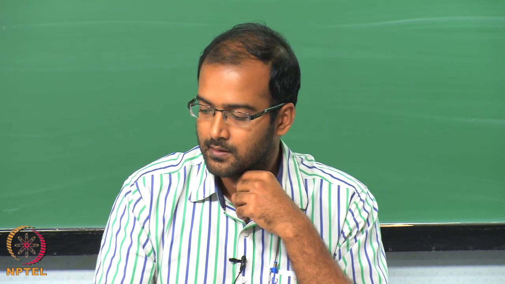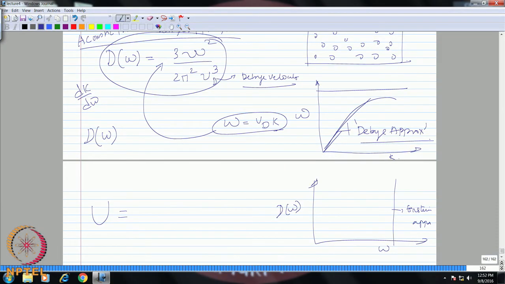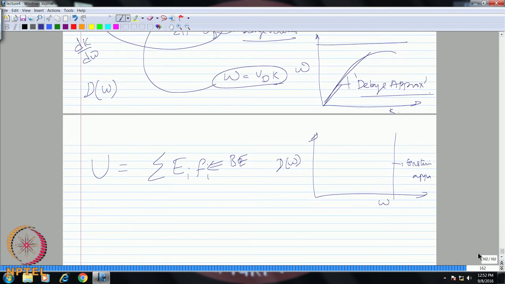So, therefore, use this. How will you use this information now? So, what I am asking you to do is get the internal energy, which is what? How do you find in this case? Which is summation of say E i into f i. In this case, now you have the Bose-Einstein distribution function. So, how will you substitute into this? So, you can assume the energy of one quantum state to be h bar omega. Okay. So, therefore, this will be summation of h bar omega into your distribution function. Your distribution function is a function of omega and temperature.